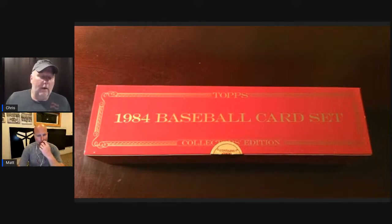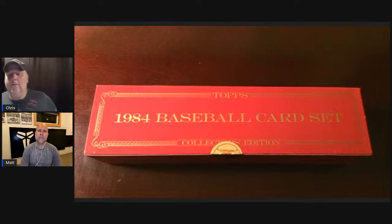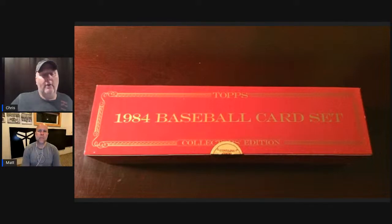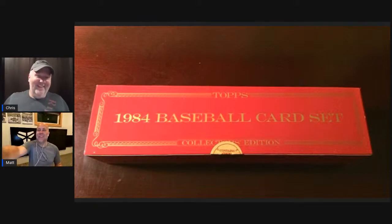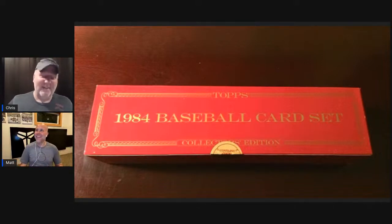Cal Ripken Jr. was the American League MVP. He was very young at that time, 23 years old. And today was kind of funny. I actually ran across a high school scouting report on Cal Ripken Jr. It was done in 1978. I think it was a Phillies scout that was scouting him as a pitcher. And in the scouting report, it said that he played shortstop when he was not pitching, but lacked the mobility to play shortstop at the major league level, and wasn't a viable shortstop prospect. So there you go. I hope that scout is long gone. It was kind of funny to read it.